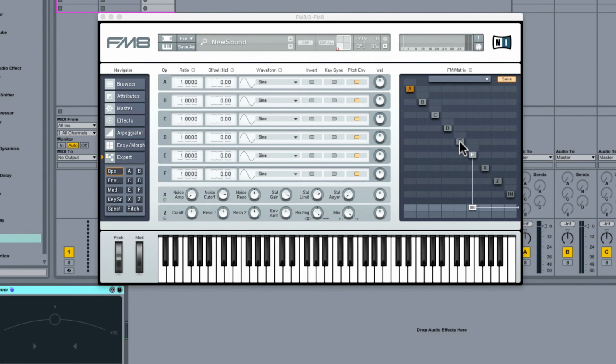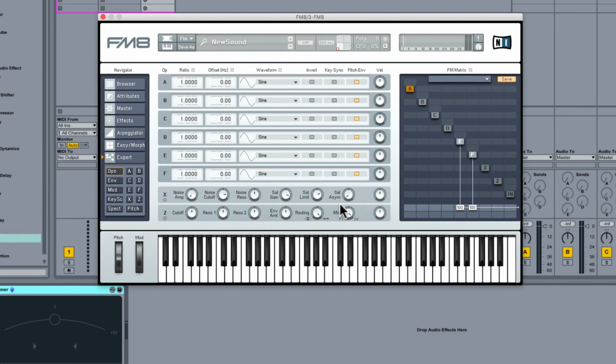Okay, so at the moment none of these other operators are active. If I wanted to activate an operator, I'll just right click on it, and if I want to start sending that to the main output, I can just click and drag here. Just drag vertically. There we go. So if I combine E and F together, you can see we're just going to get the exact same sine wave sound. It's just going to be a little bit louder.